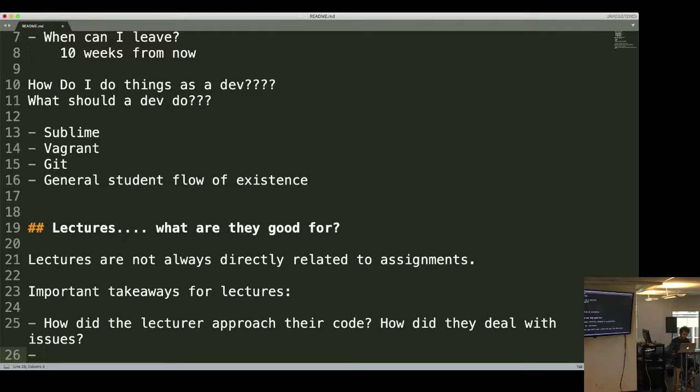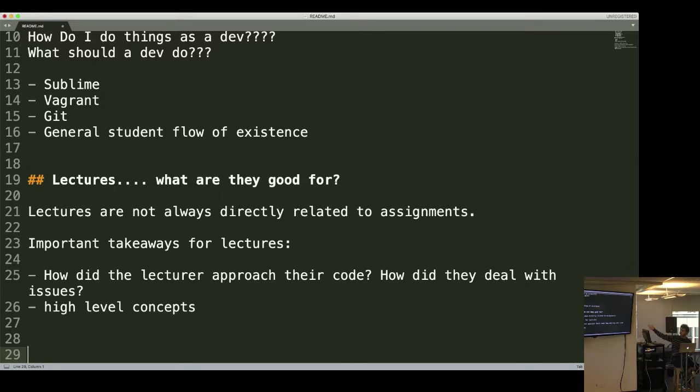General things like high-level concepts. Say I was to bring up the curriculum slides again. Things like HTTP, there might be a lecture about HTTP. And in that lecture, the lecturer might code up a whole demo, very complicated. I don't want you to pay attention to the code that they're writing 100%. I want you to understand the high-level themes of what something like HTTP means. I know that's meaningless to you right now, but in a couple days, that's what I want you to focus on.